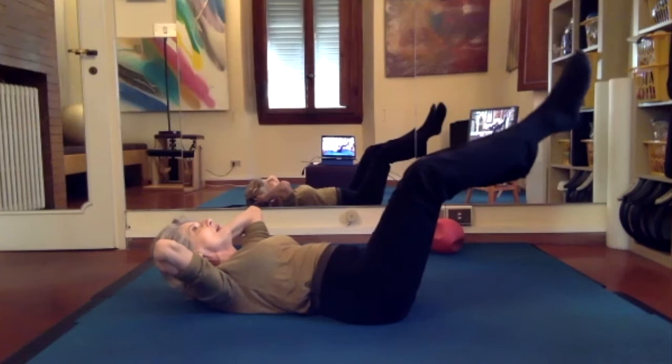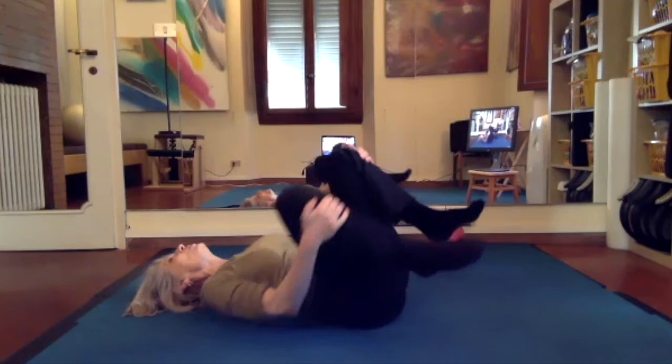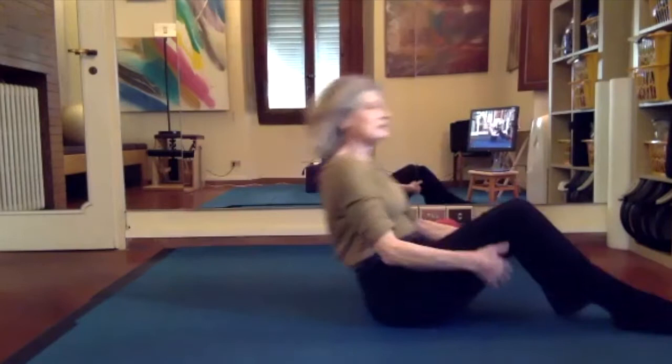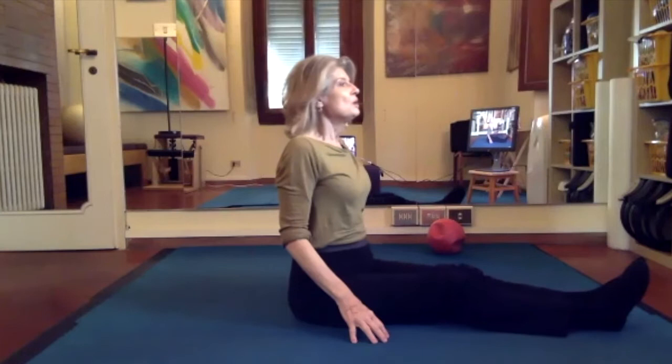Head goes down, knees go wide, rock and roll side to side. Let's bring the legs together. They go long to the ceiling, touch behind them, head up. Work yourself up to seated for the spine stretch. Move curves out of the way. You'll go long through your spine and your core.